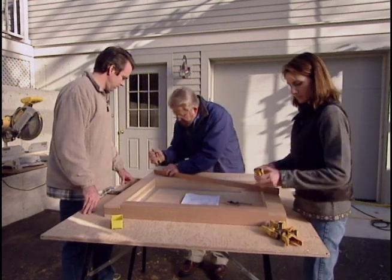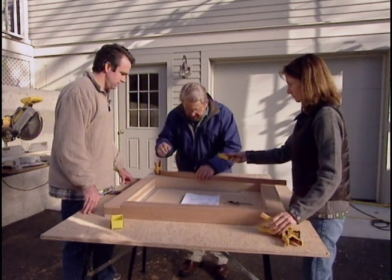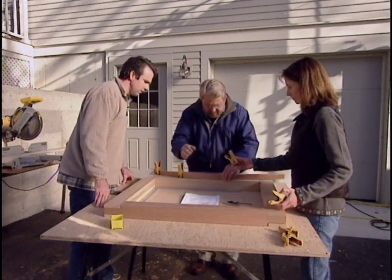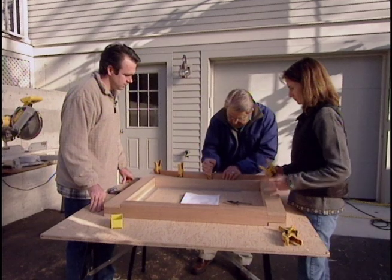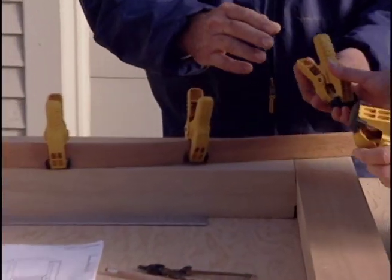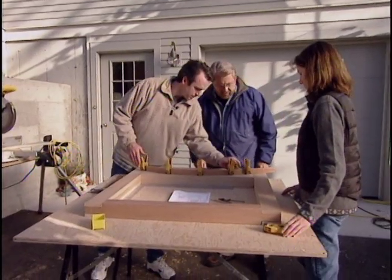And we're just going to clamp this to the nails as we go around here. And what it's going to do is form a nice, even arc for us. This strip makes a template for an arc exactly parallel to the first, and Mike draws in the line.